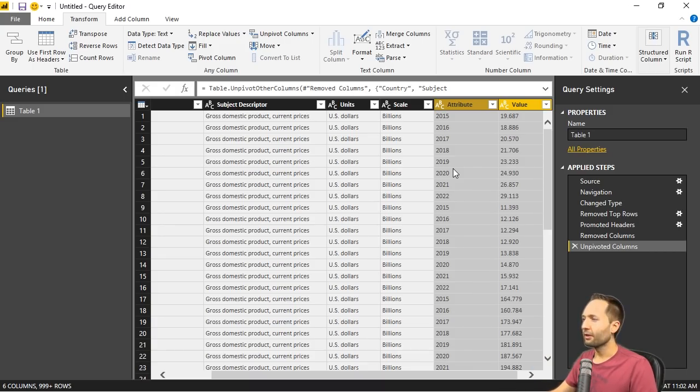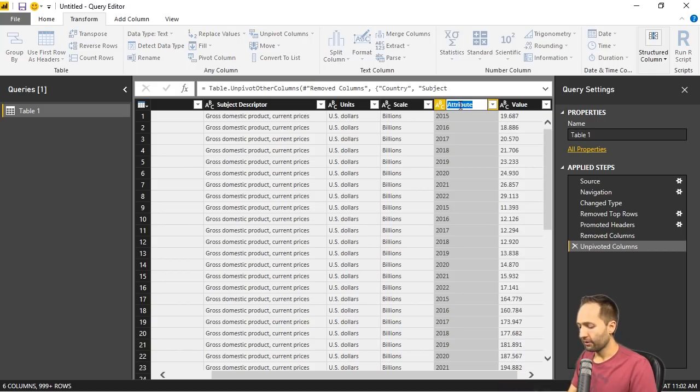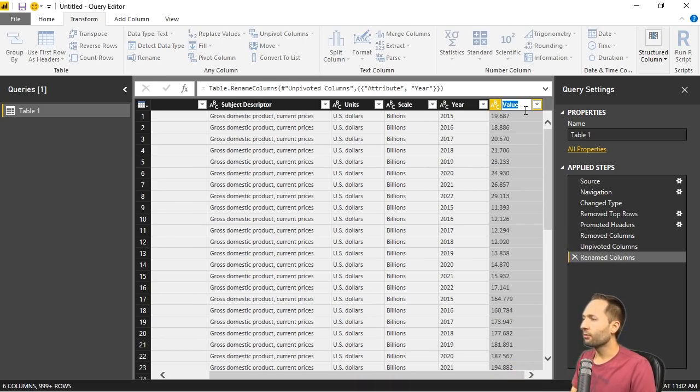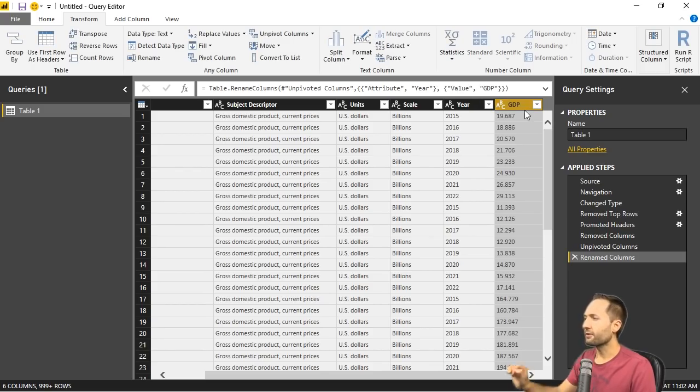Let's continue. Because we have to rename those columns now, because attribute and value are not the best names probably. Let's change that quickly by double-clicking onto the attribute column up here, and now name it year, like this, and press enter. And do the same thing for the value column, and name it GDP, like this. Now we got that, and now we should make sure that we only have rows in that GDP column where we have data for, because we only want to import the really important information into our data model. So we should take a look at that. Now to see if we have any NAs in this GDP column, we simply click onto that arrow right here.